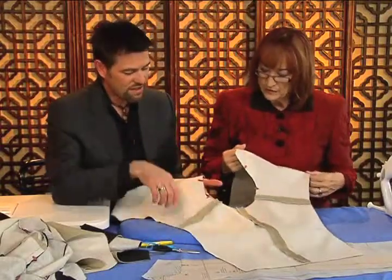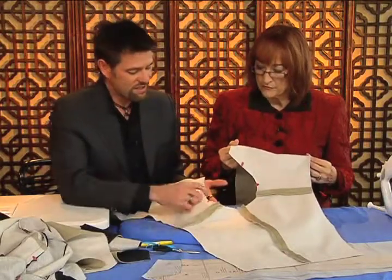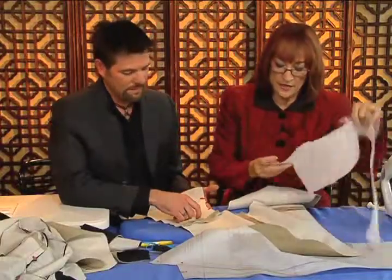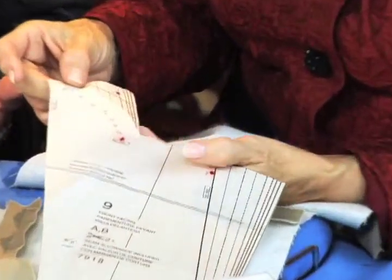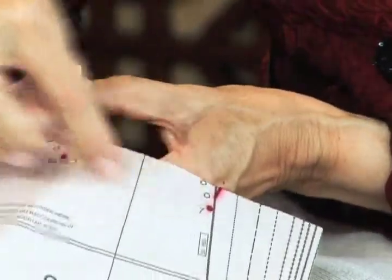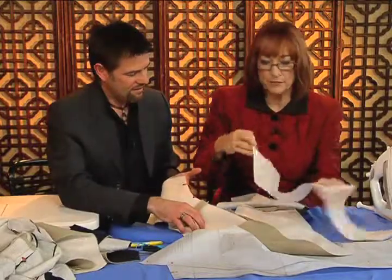Another thing — I'm not too much into doing a lot of markings, but on tailored jackets it's very important. You see these little dots and you tend not to think they're important, and you can't figure out which dot is for your size. How do you know which dot is for you? If you draw a line at five-eighths here, and five-eighths here, that dot will be the one for you — where those two lines meet. So those are really important.